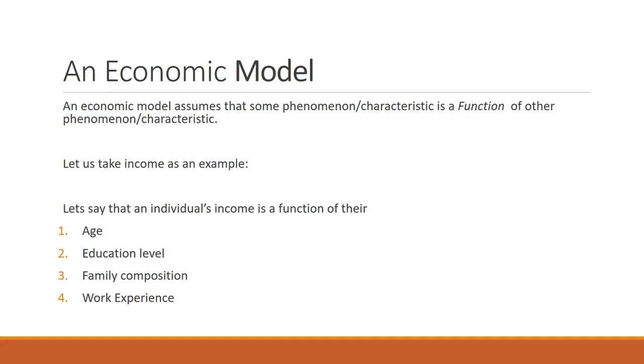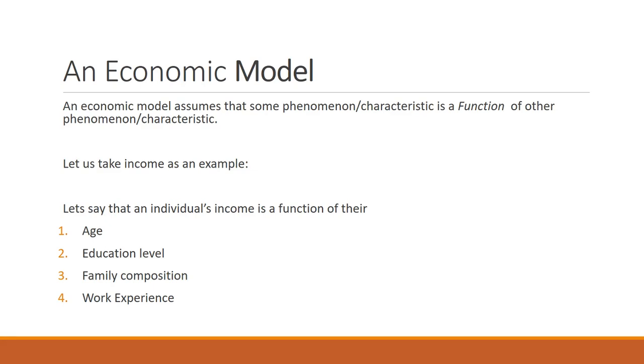Now, what do we do in econometrics? The first thing we do is develop a model. I've just said that one reason we do econometrics is to test some economic theory. If we want to test an economic theory, or evaluate the impact of a program, or just determine the statistical relationship between variables, what we want to do is develop a model.